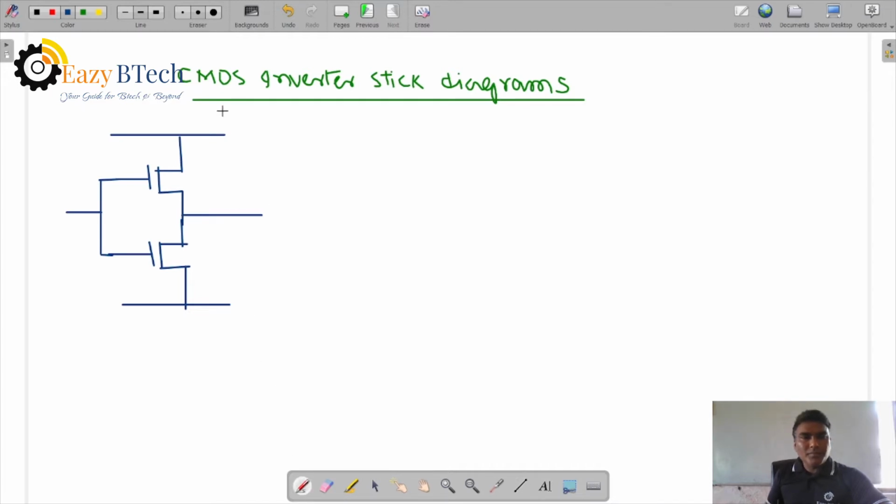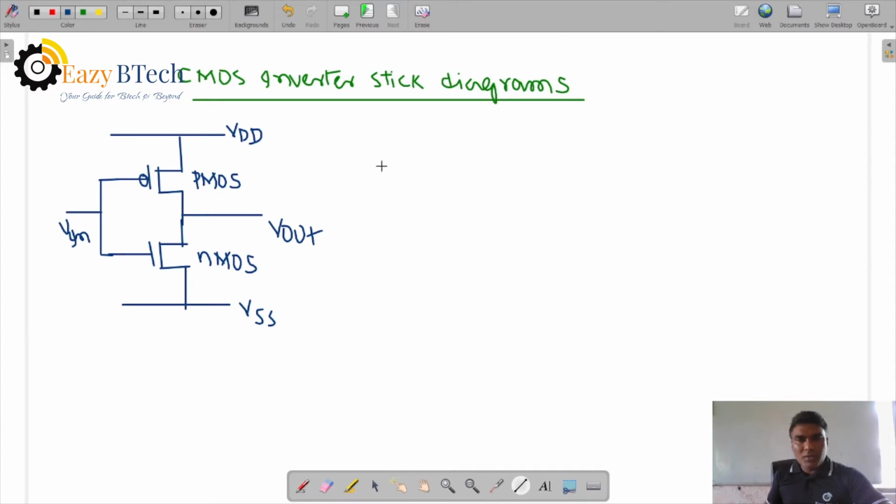Here we have VDD and VSS, Vout, and the input is common to both, with a bubble across the gate terminal. So the complementary MOS transistors act as an inverter. This is the PMOS transistor, with a bubble across the gate terminal, and this one is the NMOS transistor. We discussed the stick diagrams for PMOS and NMOS in the previous class.